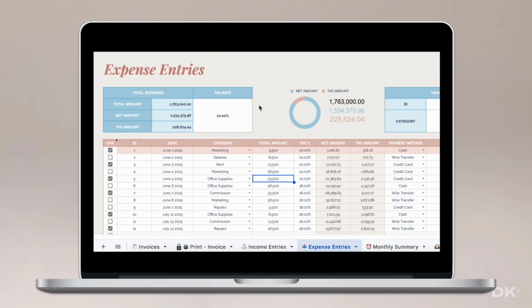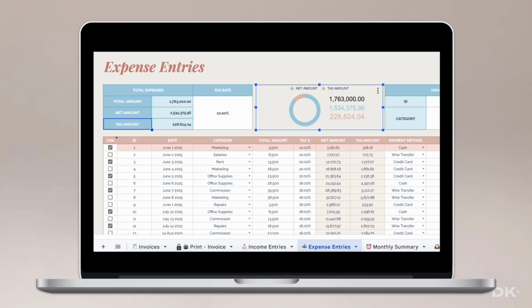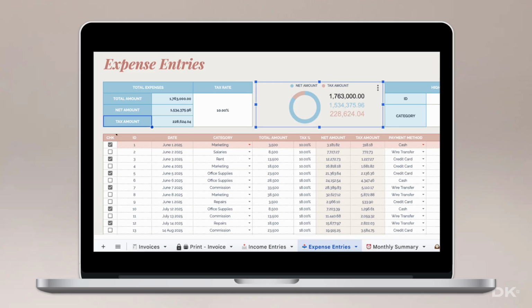At the top, summary panels provide an instant breakdown of total expenses, net expenses, and tax amounts, all calculated automatically. The visual chart reinforces how much of your spending is net cost versus tax, helping you quickly assess overall expense composition.